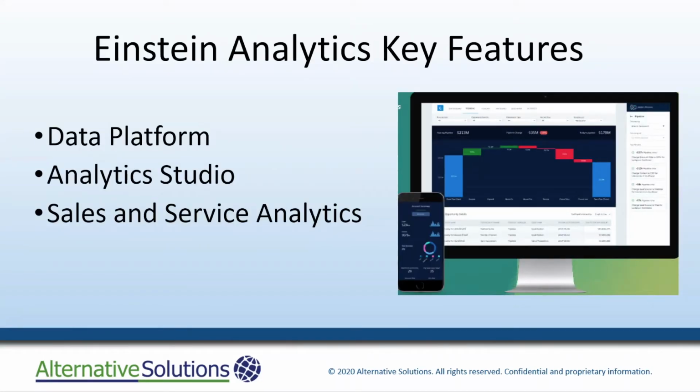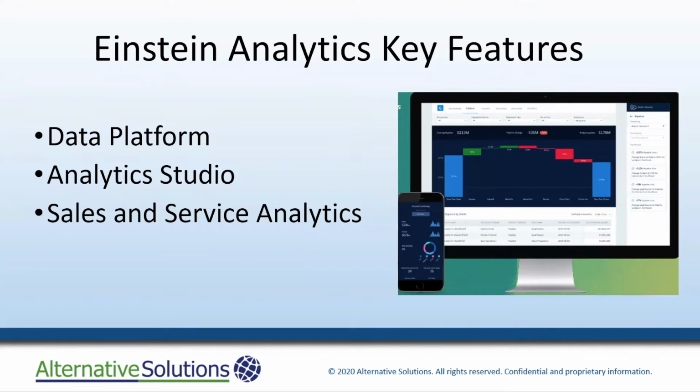Einstein Analytics has three main key features. First, the data management tool walks you through a step-by-step process that allows you to input data. Your data can either come directly from Salesforce, through a spreadsheet, or even using an external source with built-in connectors. This tool will prepare, connect, and sync your data so you can get started on creating reports and dashboards.